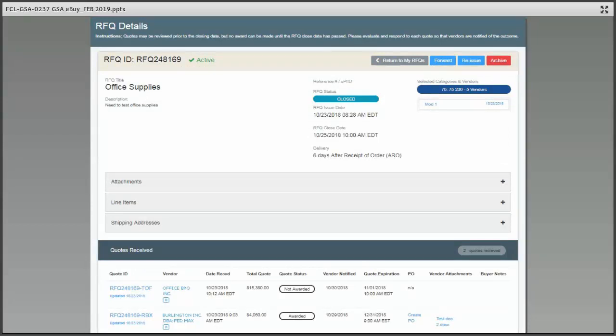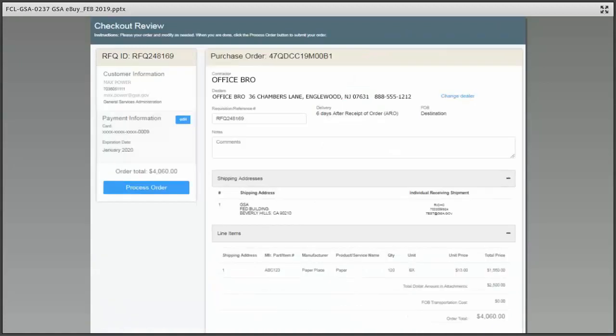After that, you will see that the status of the quote has been changed to reflect who was awarded and who was not awarded. And I will briefly cover the PO creation process. If you want to create a purchase order, click on Create PO. You'll be taken inside a purchase order creation interface where you can fill in any missing details, and like I said, the purchase order will go through and appear to the vendor via our vendor PO portal.